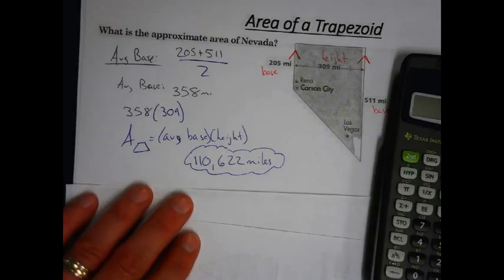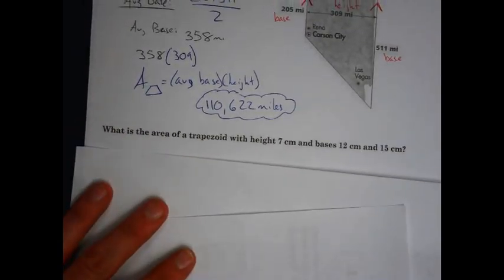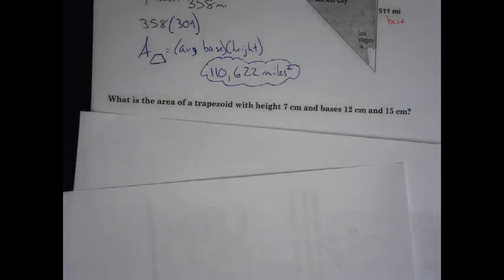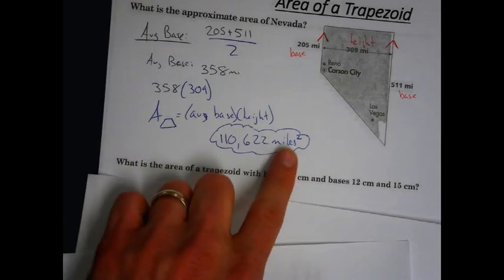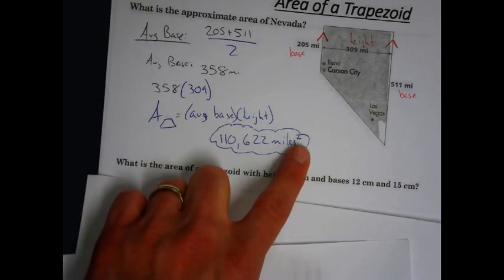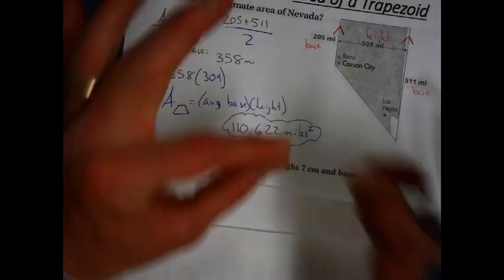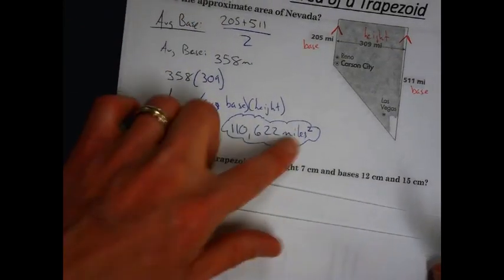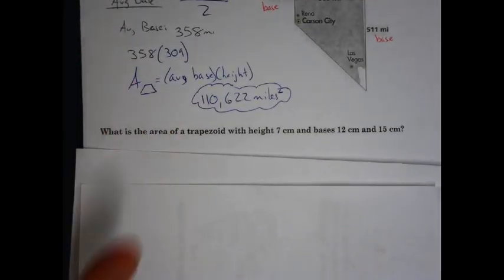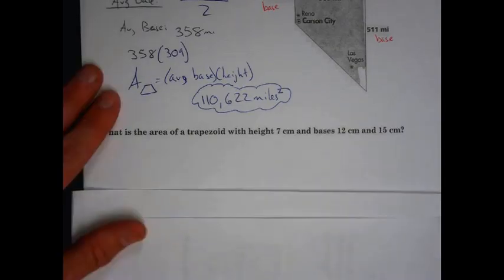Ready? Let's do another example. What is the area of a trapezoid with a height of 7 centimeters? Whoa! Square miles. What's wrong with me? Miles squared. That was close. See? Units of measure are very important. Miles are distances. Square miles are areas, and we're talking about areas. Oh, shame on me. Anyway, hopefully you didn't get too lost. So let's continue.